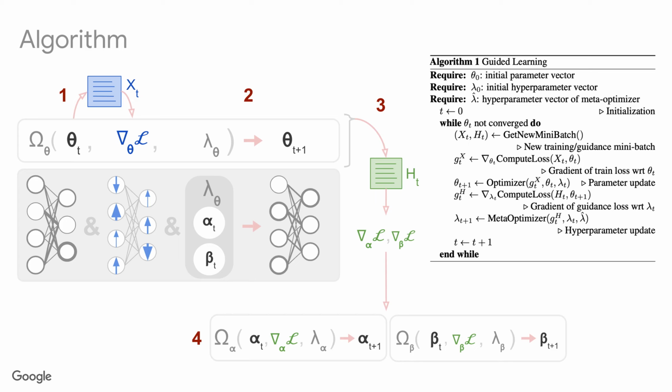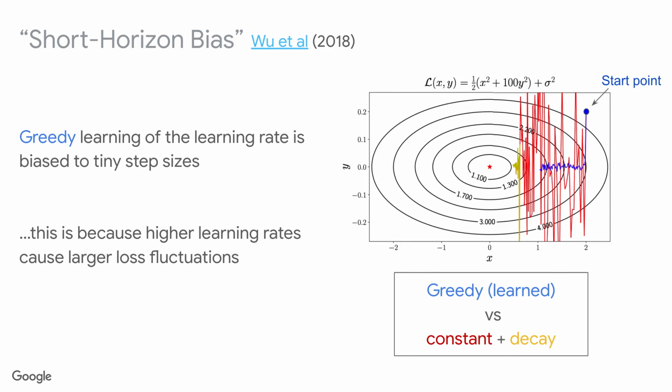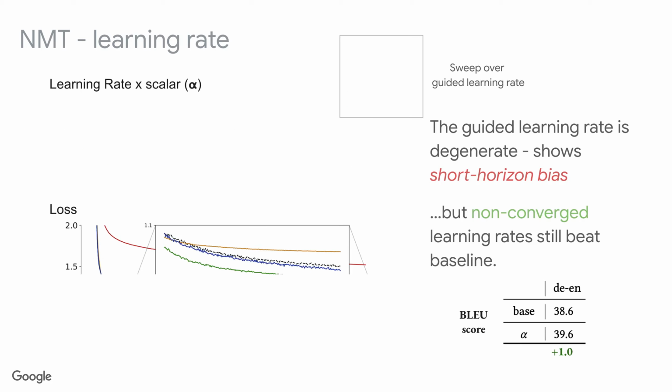This method takes the form of greedy bilevel optimization, where we take exactly one inner step, updating the model parameters, for every outer step, where we update the hyperparameters. Prior work has pointed out the difficulties of learning the learning rate via greedy bilevel optimization, particularly that learning the learning rate with a single step horizon biases the hypergradient update to prefer tiny steps, which effectively halt training. This is referred to as the short horizon bias, and part of what we'll be doing in this work is assessing to what extent this is an issue in practice. This brings us to the experiments.